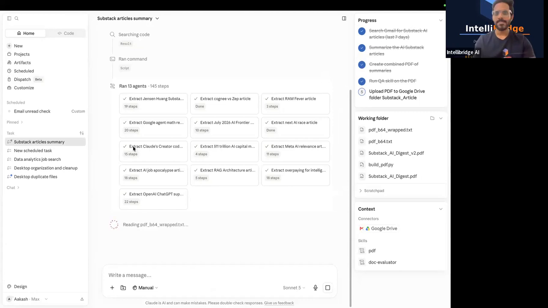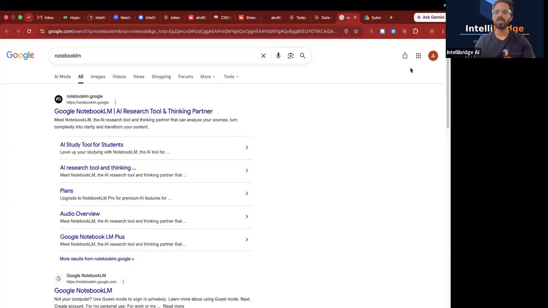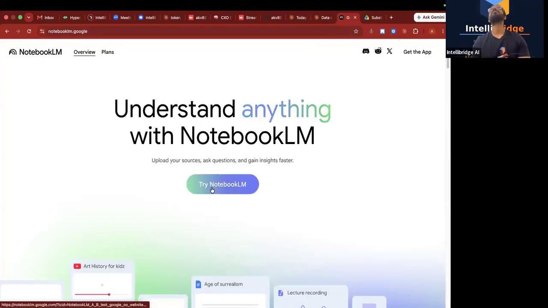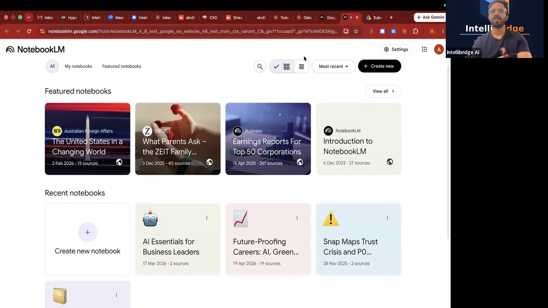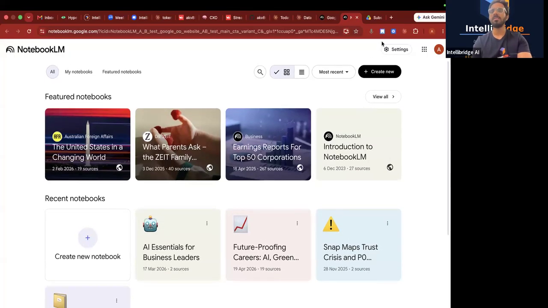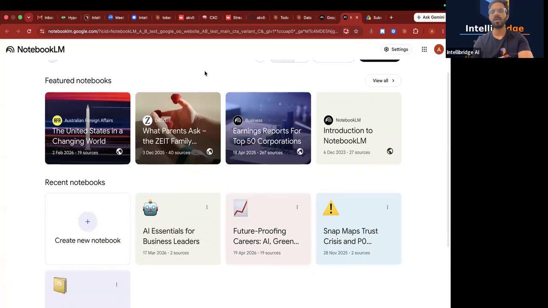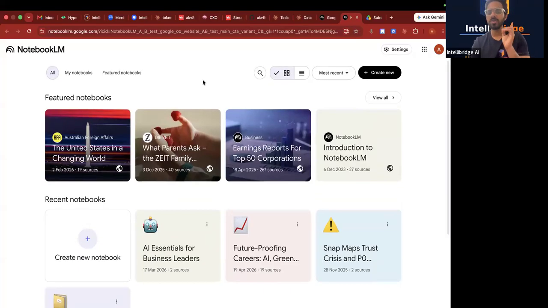Now, I was talking about NotebookLM. It's a very, very good tool for somebody who is a researcher, or anybody who wants to be well informed. For example, I start trying NotebookLM. And you're able to follow, right? For the first time it may be tough, but this is very normal. If you're a student you can also use this. Very highly recommended for students, product managers, researchers, content creators, anybody.